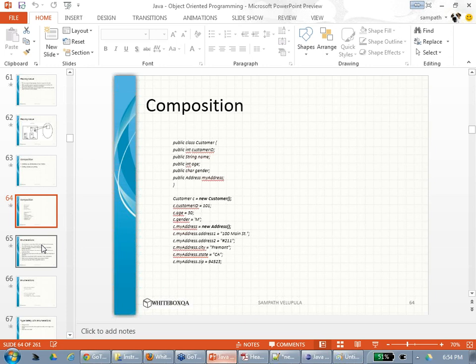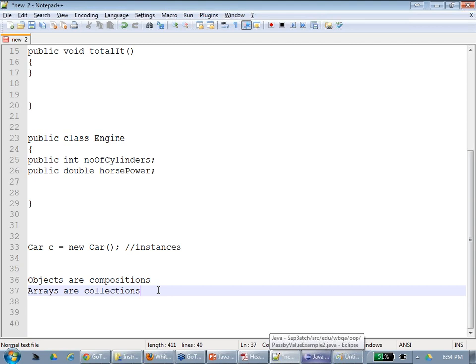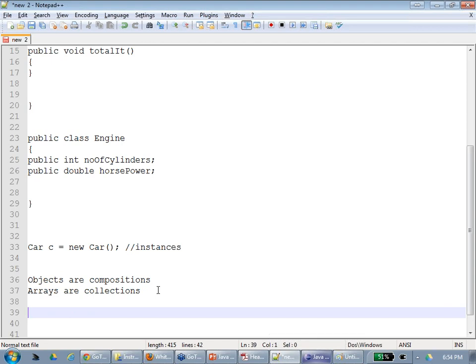In Java, there is no pass by reference at all. I am passing a reference type by value. There are two types, value types. When you pass a value type, the value is copied. When you pass a reference type, the reference is copied, right? Means that is passing by value.